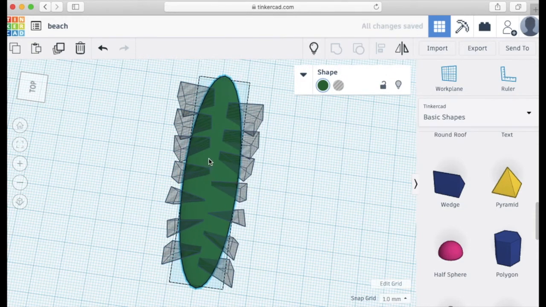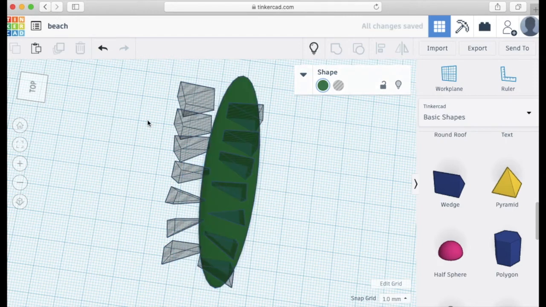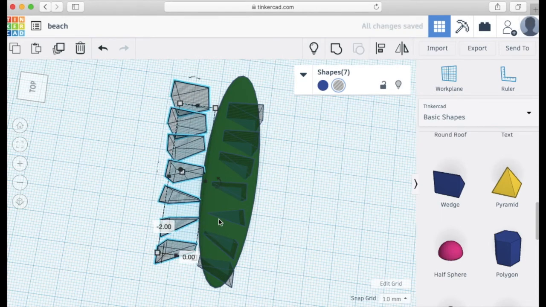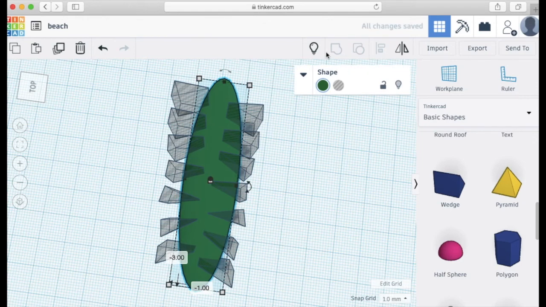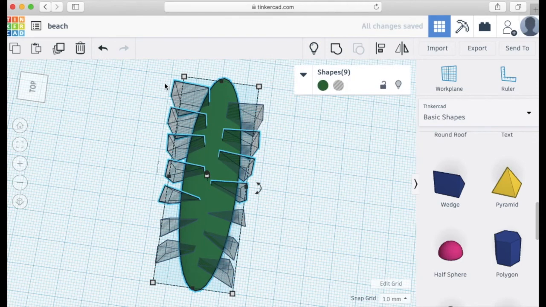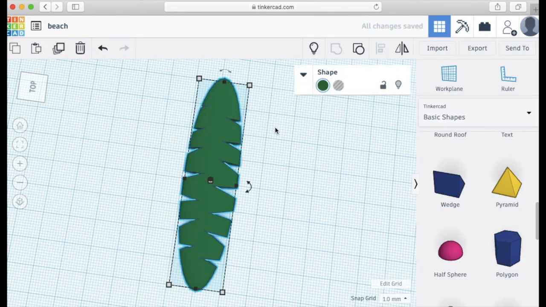This should be better. Let's actually move it a little further apart. You have to move it apart until it looks natural, like it could be really possible. Select all of it and group it. Yeah, that looks better. That's one leaf, but you're wondering, oh no, this is so much work.